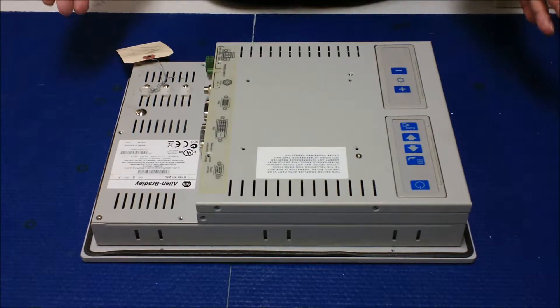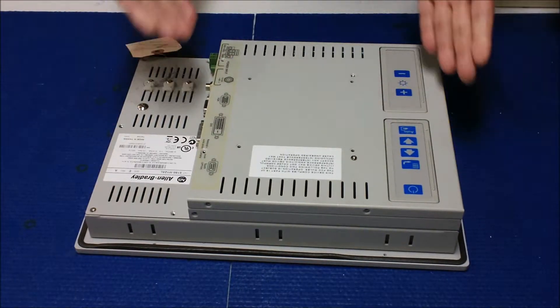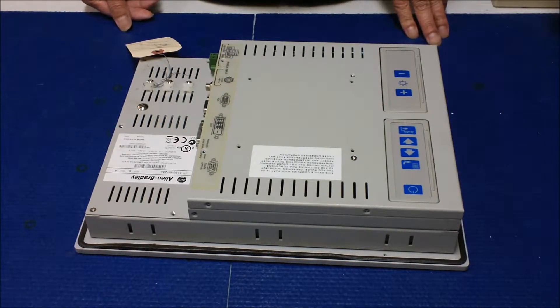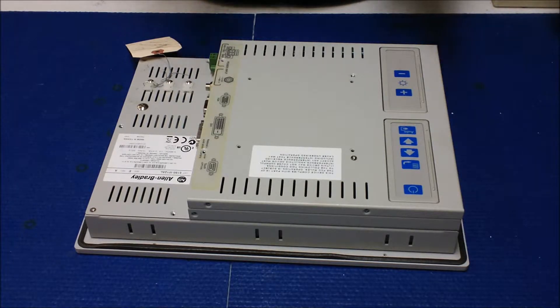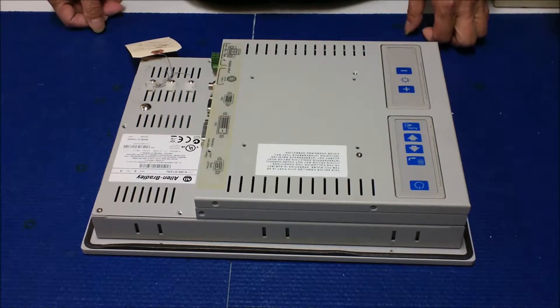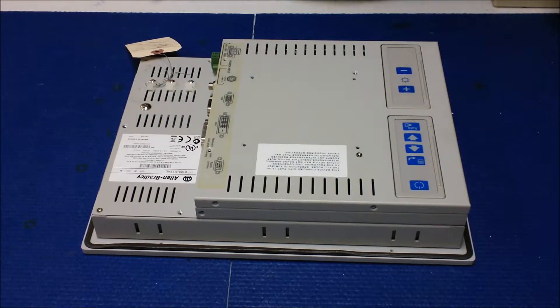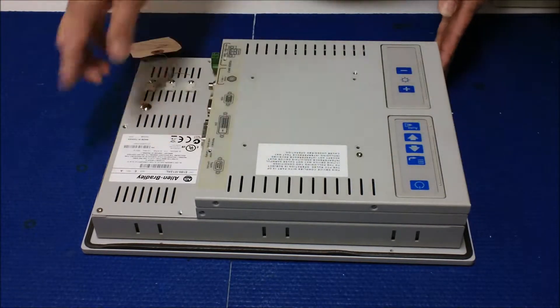What's causing this could be either one. This is a touch screen used in the PLC industry. Usually for this type of display, we see the backlight lamp is bad most of the time, or sometimes it will be the inverter. Let's try it — this one has a lot of screws around.